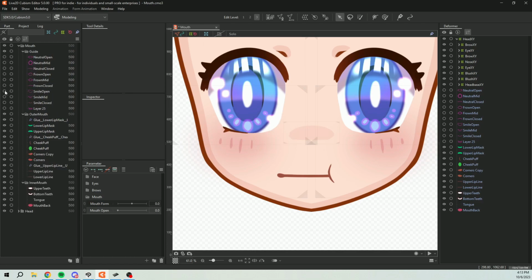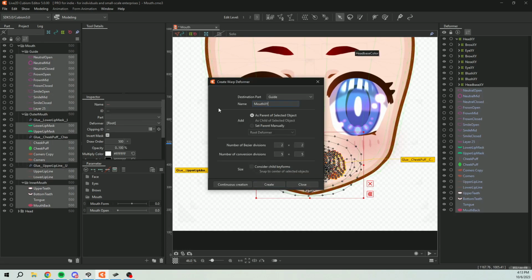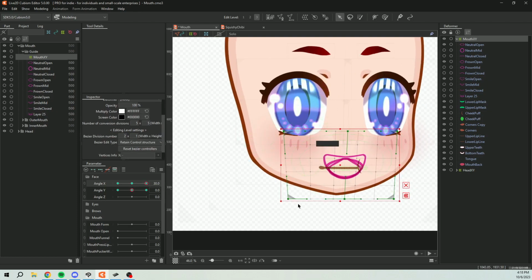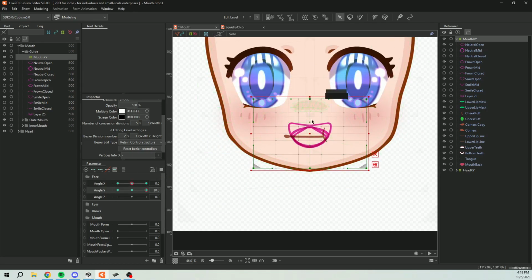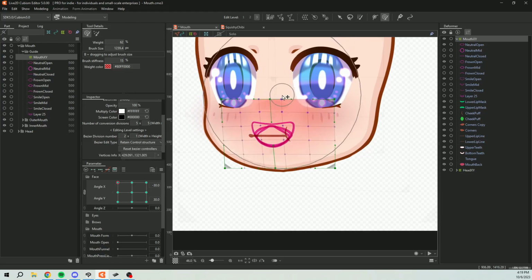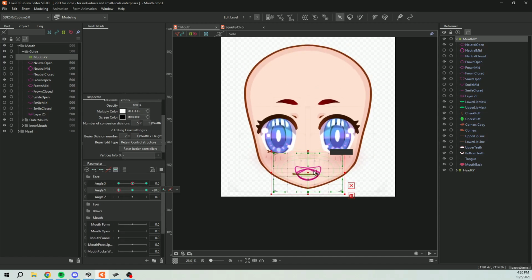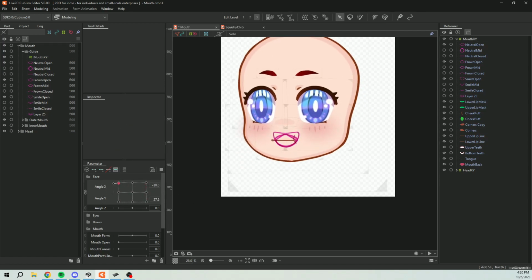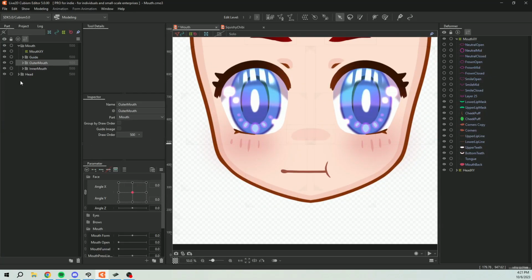Okay, so the first thing that I'm going to do here is create some simple mouth XY movement. And this is just going to be on the face, the angle X and the angle Y. So I'm just going to grab everything, including the mouth guide, and I'm going to use a deformer that I named mouth XY. And we're just going to put some deformers on angle X and angle Y. We're just gonna move this mouth into place when they're moving their head around. And I find the guide helps to get the exact position that I want when moving the head left and right. You can synthesize those corners, tweak it a little bit, but that's the mouth XY movement.